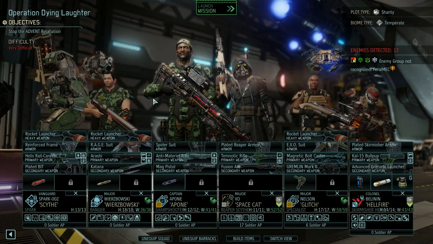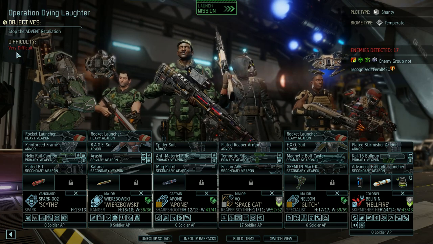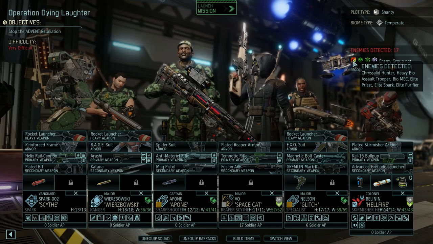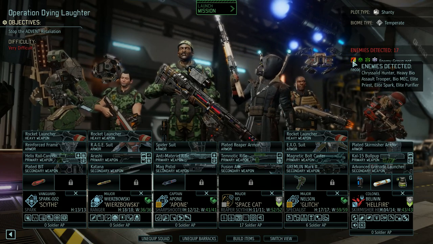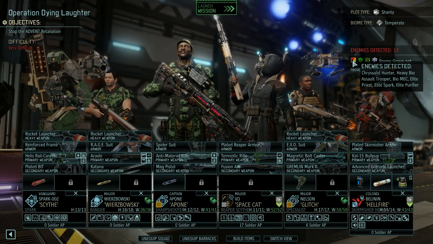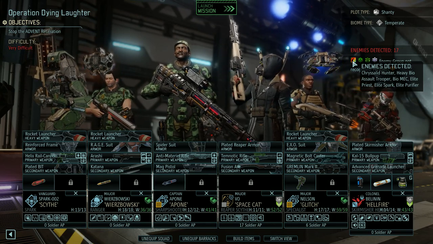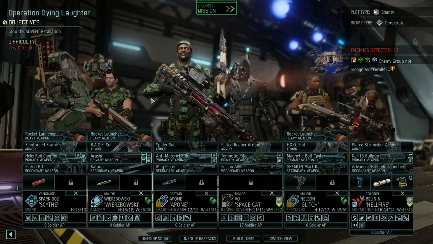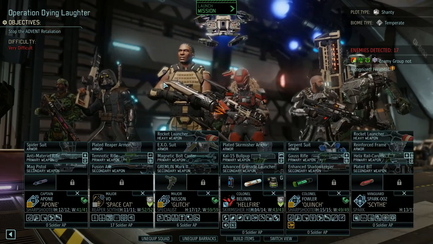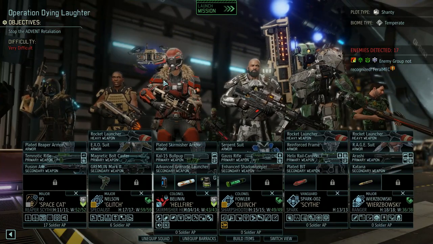Right, that's going to be Operation Dying Laughter. Stop the Advent Retaliation. It's going to be very difficult. All kinds of Chrysalid Hunters, Heavy Bio Assault Trooper, Biomech, Elite Priest, Elite Spark, and Elite Purifier. So we're definitely going to go over the Sparks first. We're taking out Julian, Wazbowski, Pawn, Space Cat, Glitch, Hellfire, and Quinch.